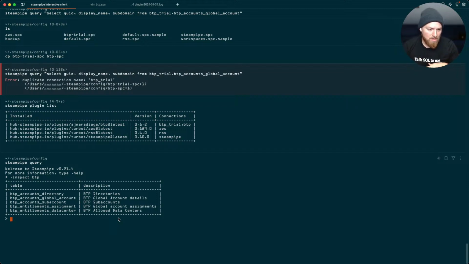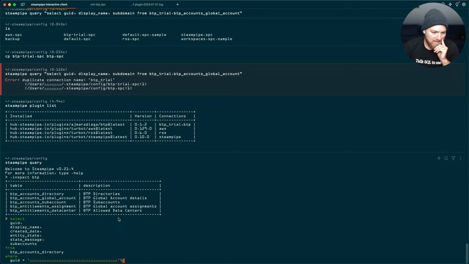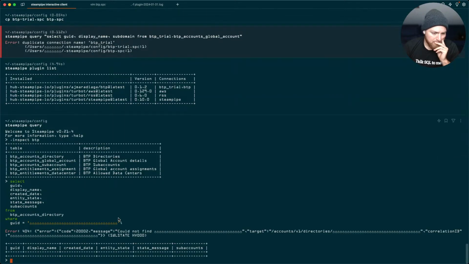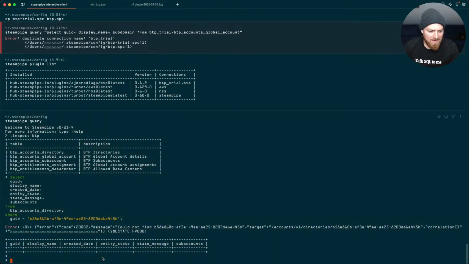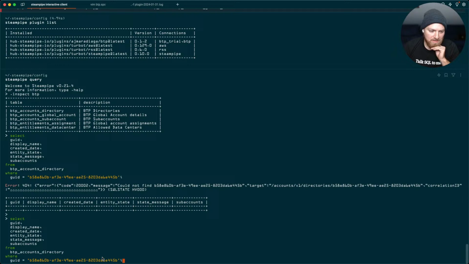Okay, so if I go here and let's try running one of the previous queries that I have. I wonder what's going to happen now that I've not specified a schema here. So if I want to get this accounts directory, what's going to happen? Okay, I get a 404. But this is a valid directory. We saw it before, right? Reveal secret, let's see. That is a valid directory. So I imagine that what's happening here is that it's trying to get these details from my BTP account and not my BTP Trial. I guess that's the problem.